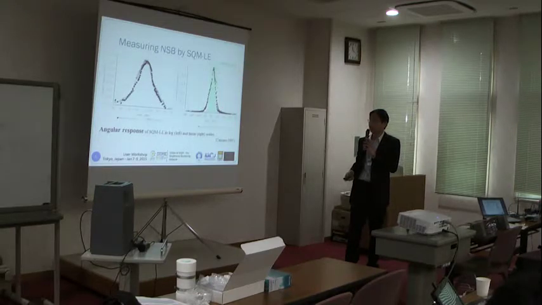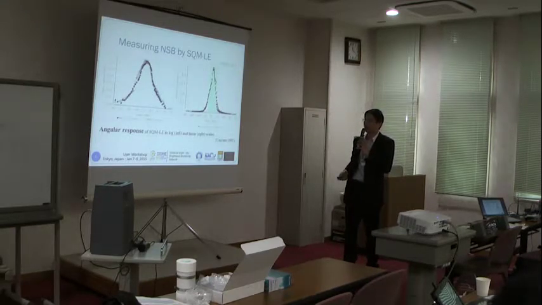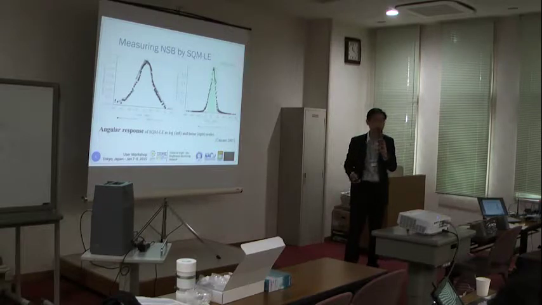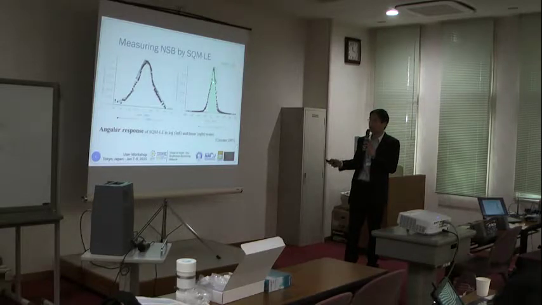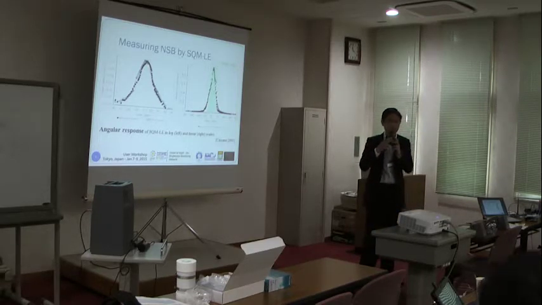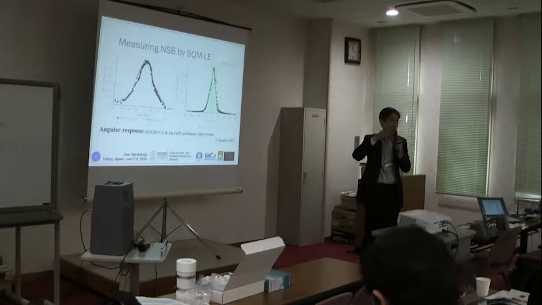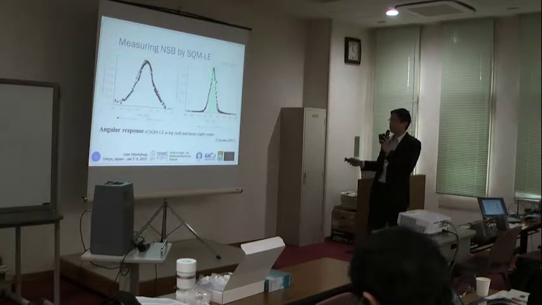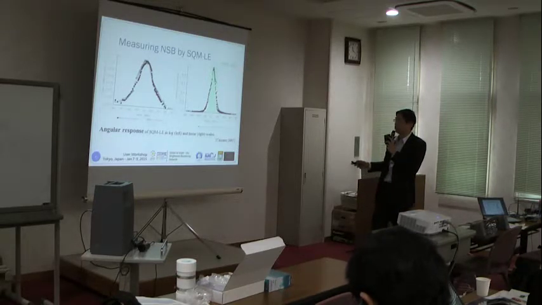So this graph shows you the angle response of the SQM-LE. They are the same, but in magnitude log scale and linear scale. You see that from the linear scale, this is the angle. Angle 0 degrees means the zenith direction of this sensor. And you see that the full width half maximum of this sensor is about 20 degrees.